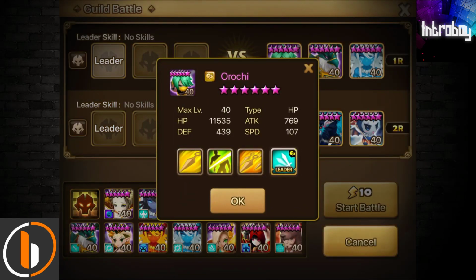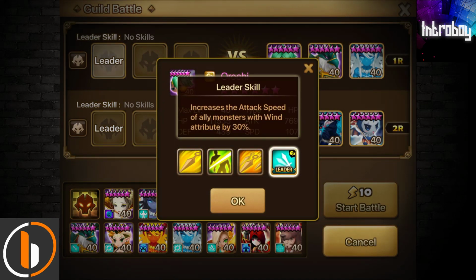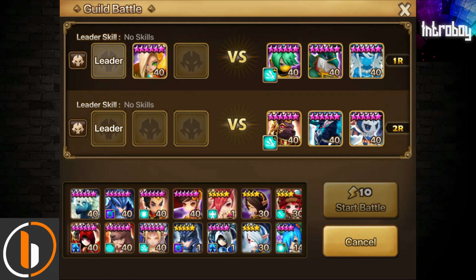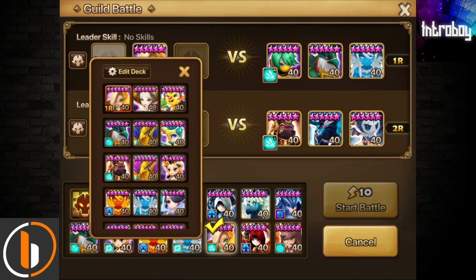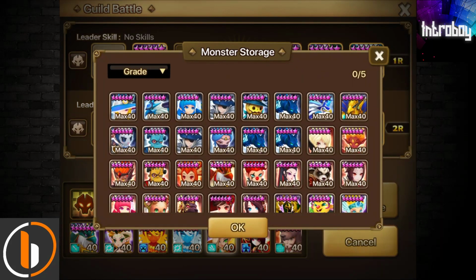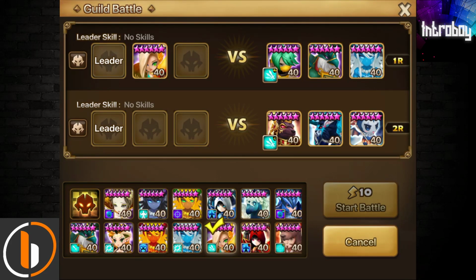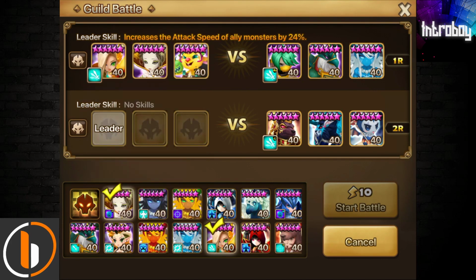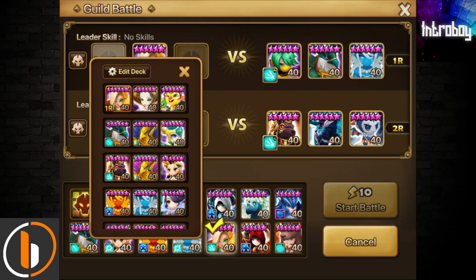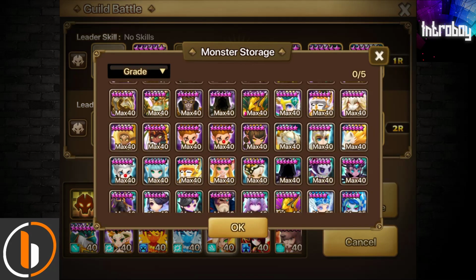So first one we have this Orochi. So 30% attack speed for wind monsters, and he has a burnet there, but I don't think that really matters, so we could go for a comp like this. Wait, something with whirlwinds. Is that smart, or should I just go ahead? No, I don't want to do that. Couldn't be good here.